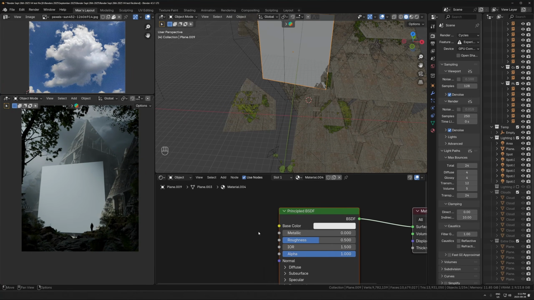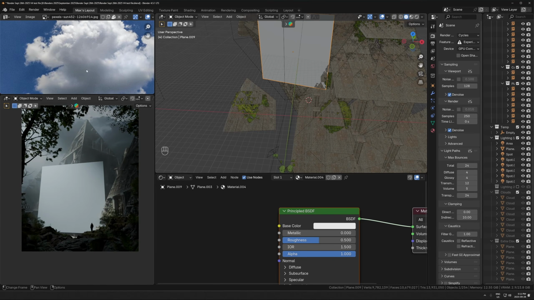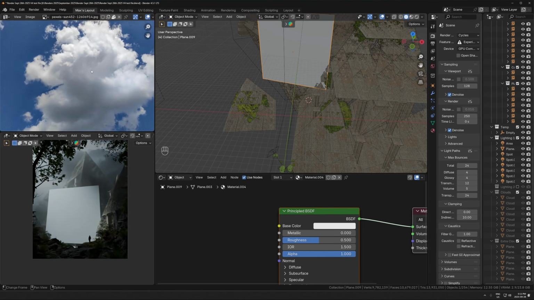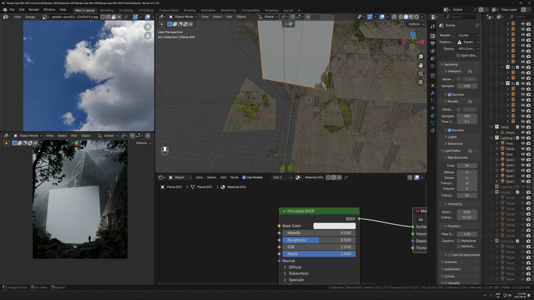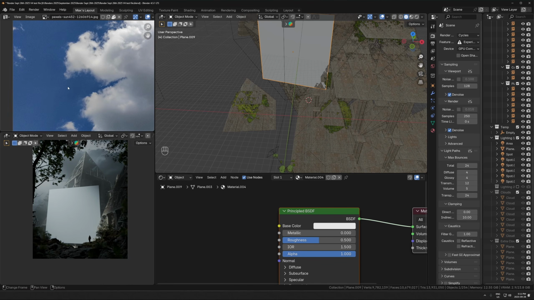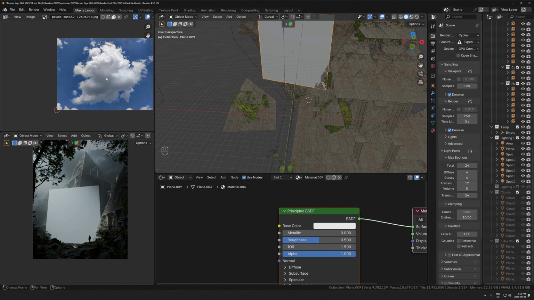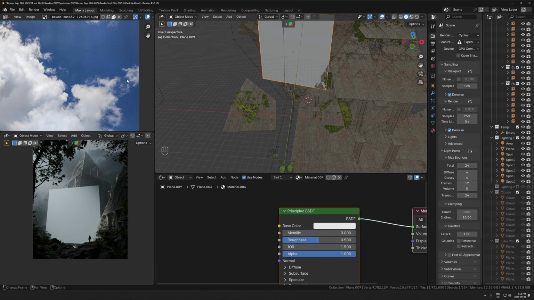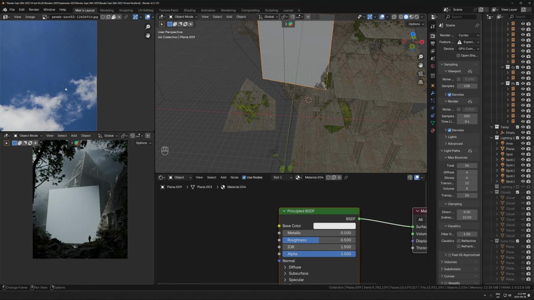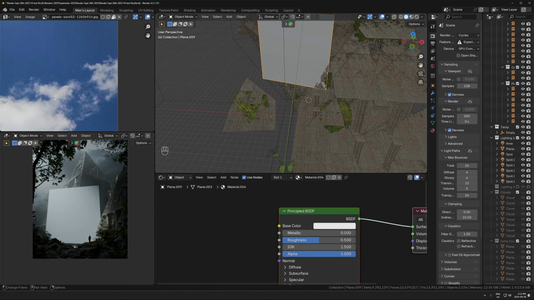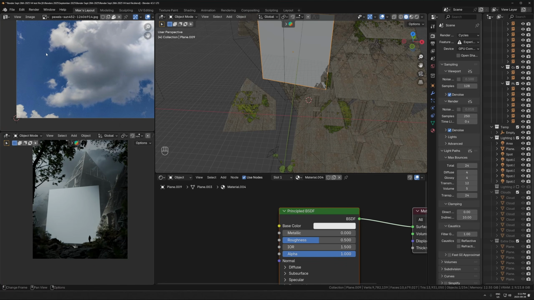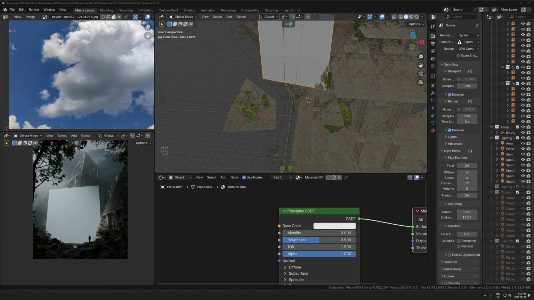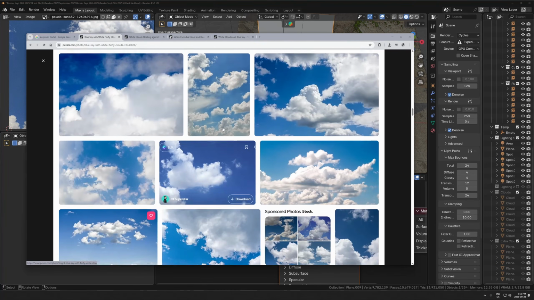Then I'm going to make a new material and I'm just going to find an image of a cloud on a relatively blank background. It can be blue, that's fine, as long as it's a bit darker than the actual cloud. So this is actually kind of perfect. It's not ideal because there's a little bit of it getting cut off, but you could download this, put it into Photoshop and remove some of these extra pieces. That would probably be more ideal than this, but I'll just show you with this here because it works. You can find these really easily on stock image websites.